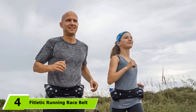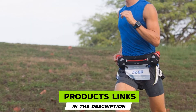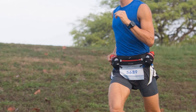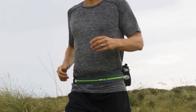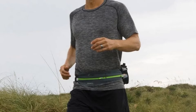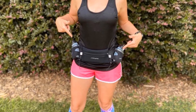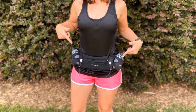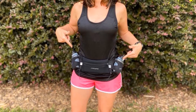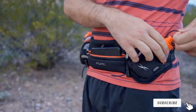Next at number four, we have the FiddleTick Running Race Belt. With plenty of room for running nutrition and other essentials, the FiddleTick Ultimate Race Belt is perfect for long runs and distance races such as a marathon. The zippered, stretchy, water-resistant pouch can safely and securely hold your phone, credit cards, cash, and other essentials. The six exterior loops make it easy to grab your energy gels without having to pull everything out of the pouch. Plus, you can use the toggles to attach your race bib, so you don't have to deal with the hassle of safety pins on race day. The soft, adjustable belt doesn't ride up or chafe, so you won't feel uncomfortable or sore, even during the final stretch of your race. This ultra-soft belt is adjustable to fit a 24 to 42-inch waist for a comfortable, snug fit.